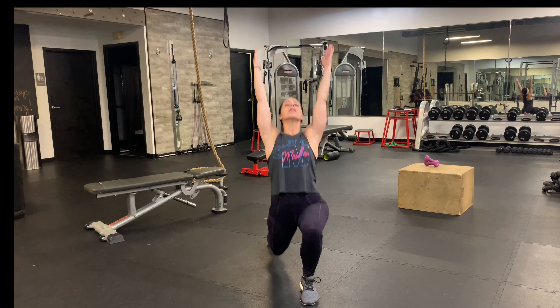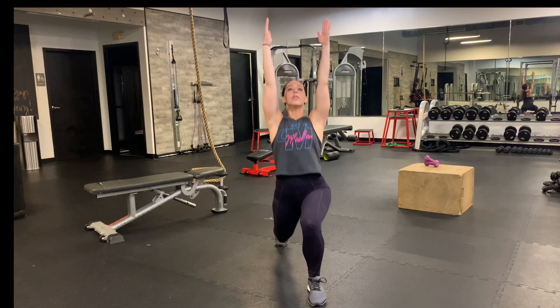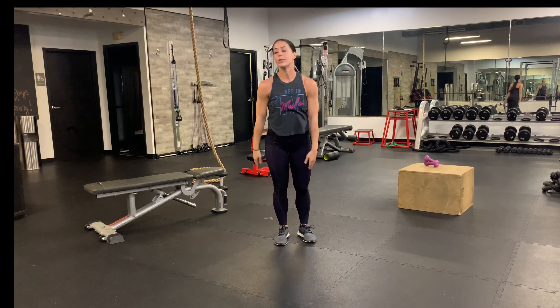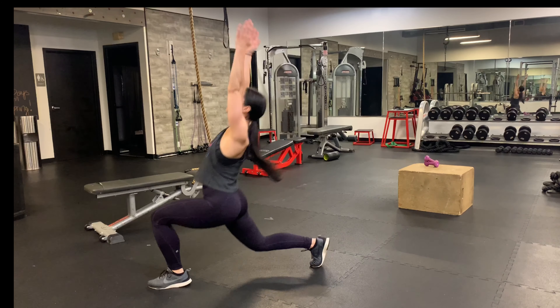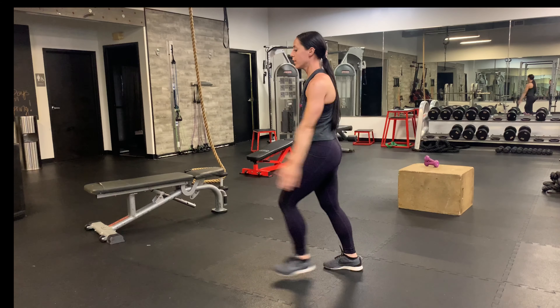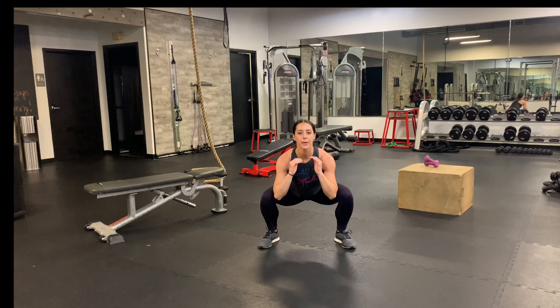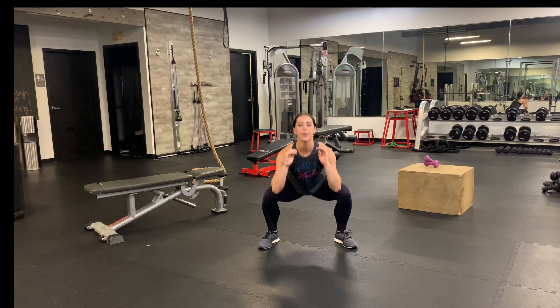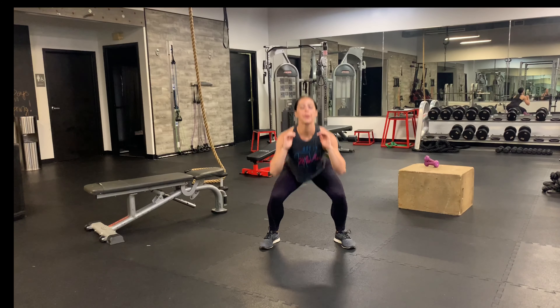Okay, we're going to move pretty quickly here, just like we do in our class. Let's do a couple more. Why don't you flip to the side and do a few more here — let's do two on each leg. One. One more each, and then we're going to go right to some squats. All right, two nice squats. We're going to get the full body workout here. Looking good. Let's do three more squats — three, two, one more — and then we're going to go right to jumping jacks.